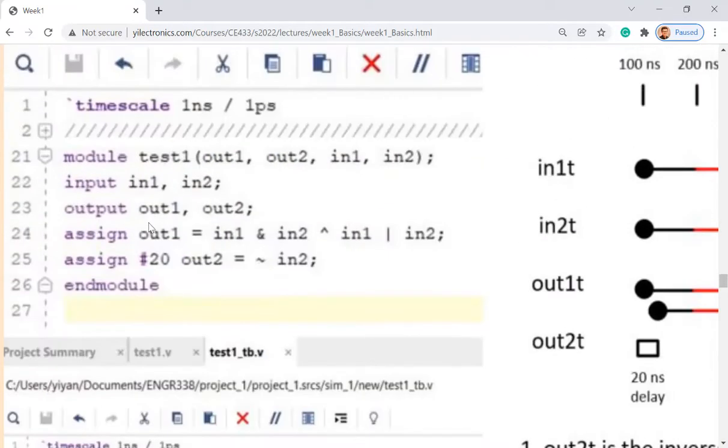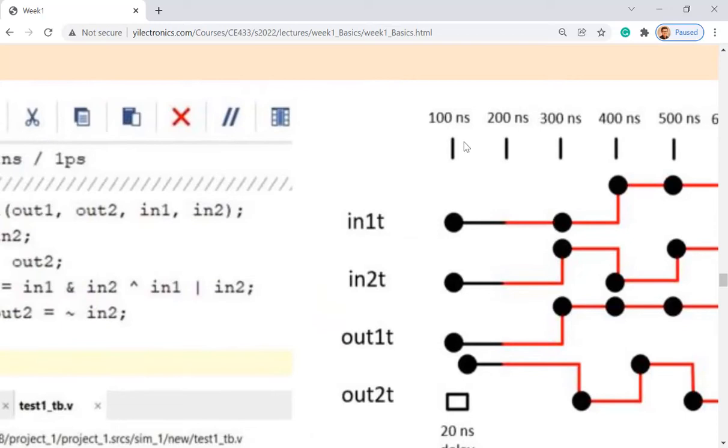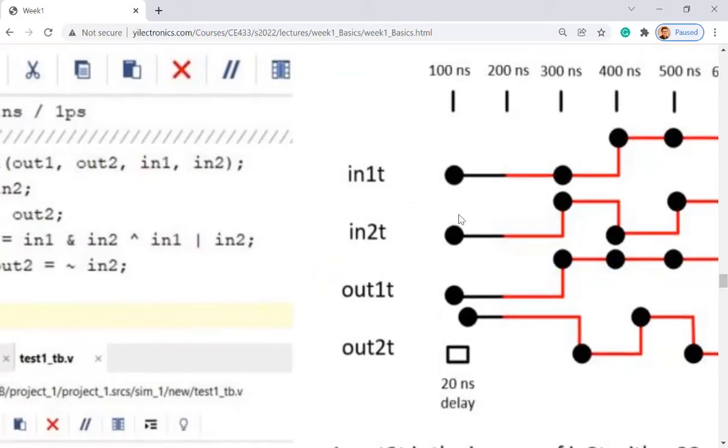Because this device defines the logic of it. The inputs are here, so definitely you can get the output. And since you have the input for in2 as well, you are getting out2 as well, but it's being delayed for 20 nanoseconds. So at time 0, this should be 0, and you are having 0, 0.